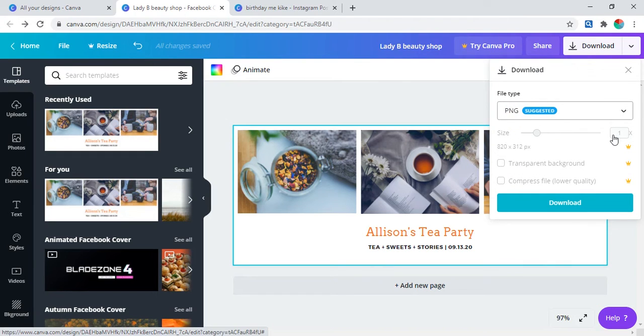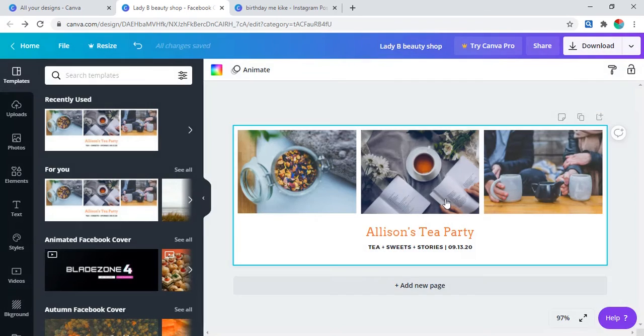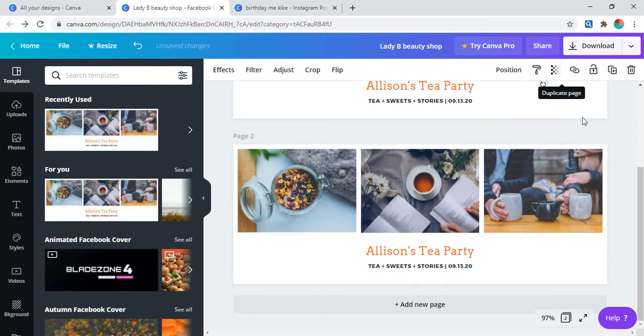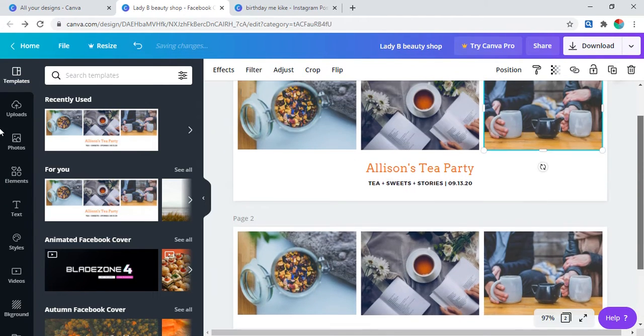And now you can't change the size because you're not on paid Canva, you're on free Canva. You cannot download and say you want it on a transparent background because you're not on the paid package. But you come here, click on PNG or PDF or whichever works for you, and then you go to download, and it is going to download that file. So I'm canceling it because I don't want it to download. And in case you have more than one file, for instance, now I'm copying this, I've duplicated it, so I have page 1 and 2, which means I have 2 files.